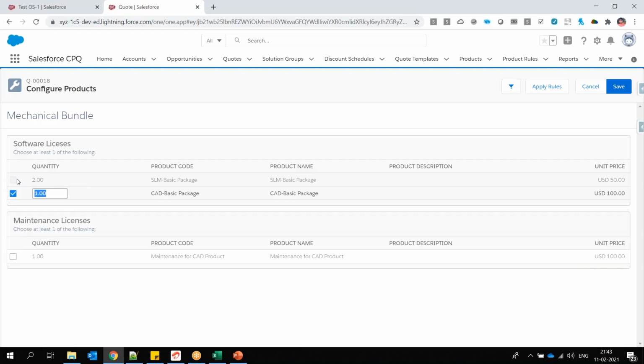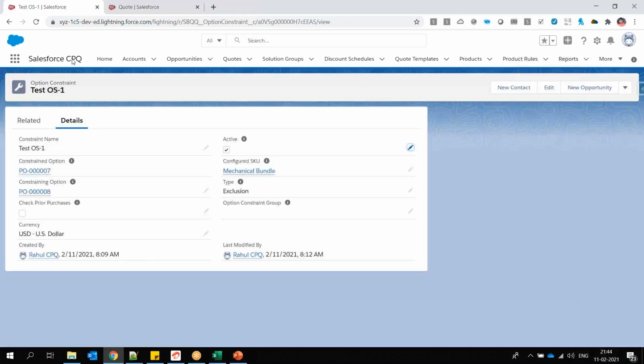So these things you can, and this is the way you are guiding your sales rep to sell those products. This way you can avoid manual mistakes, and it will avoid rework as well, because if any sales rep joins, they don't know what the combination is, and no one will remember all these things, like which product is dependent on which. They need to play with Excel to understand which product is dependent on which product, the dependency and exclusion combination.